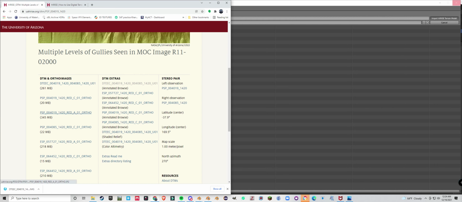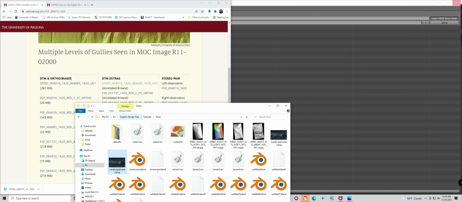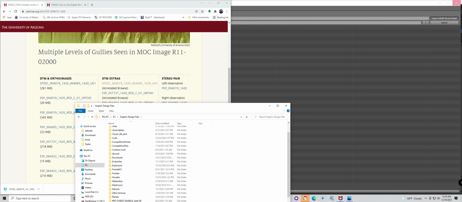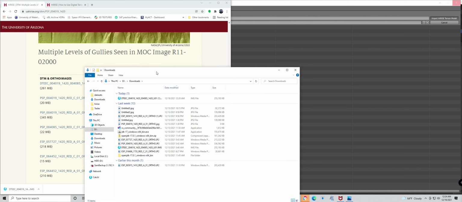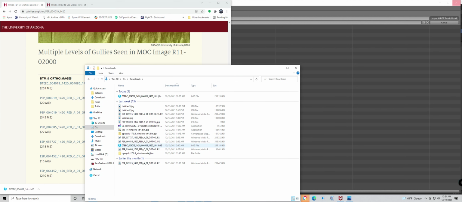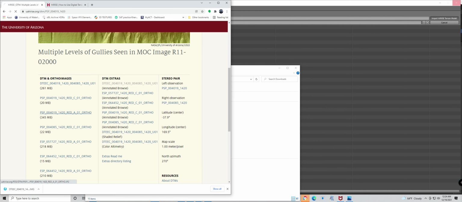Anyways, so download this third image. This first one that says red A1, whatever that is. I'm going to go back to my downloads folder here. So I already have that one somewhere in here. Yeah. Actually, wait. Hold on. Let me just re-download it. Gotta go through the processes.